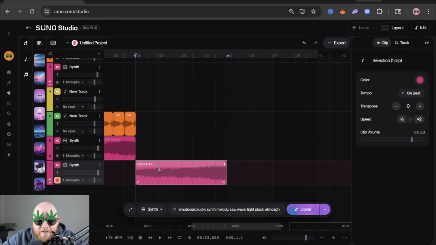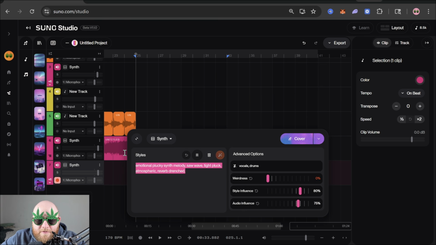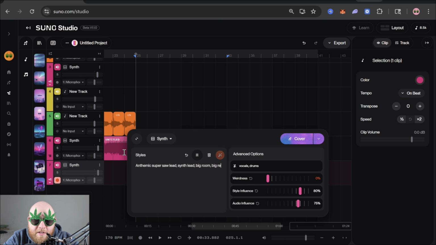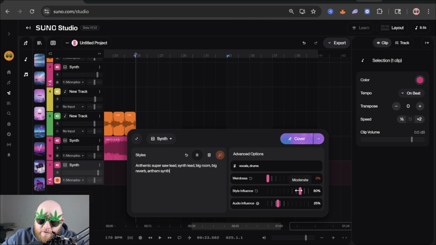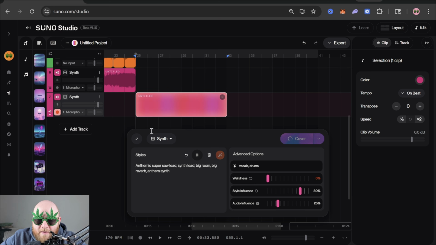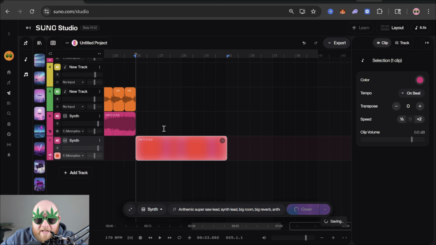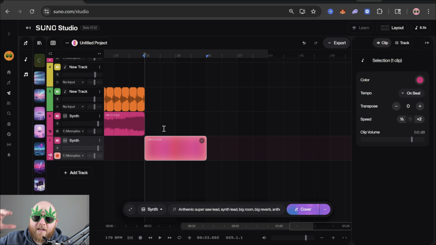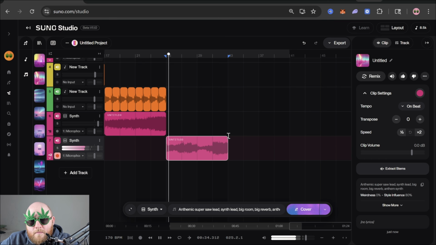So we'll cover this again, but this time we'll say anthemic super saw lead, synth lead, big room, big reverb, anthem synth. And let's keep the audio influence loose and the style influence high. So hopefully that will still copy the melody, but make sure it makes it into the new synth and doesn't have that underwater effect on it.